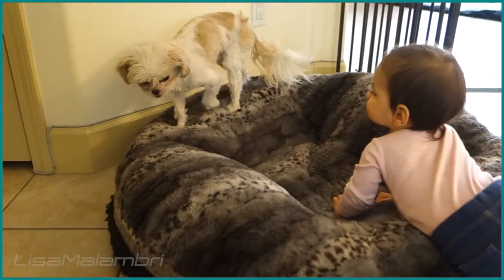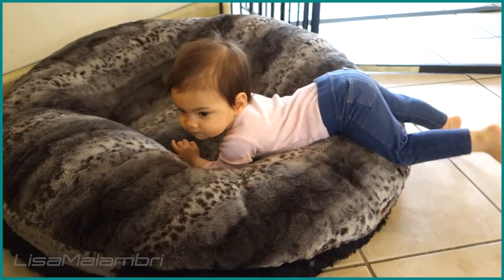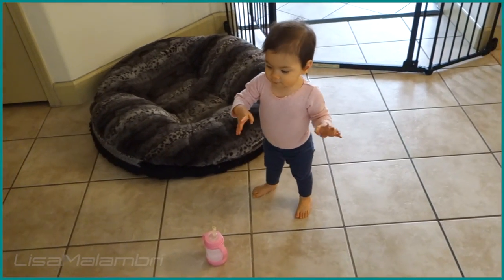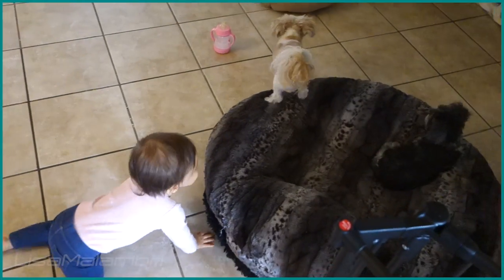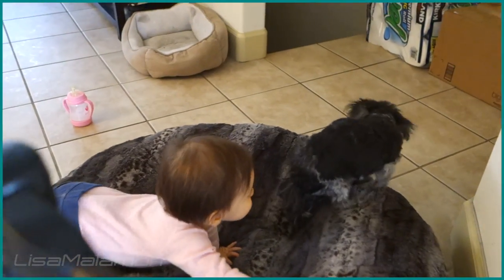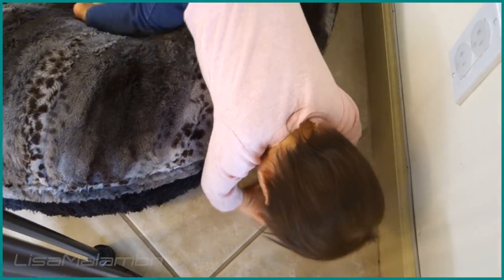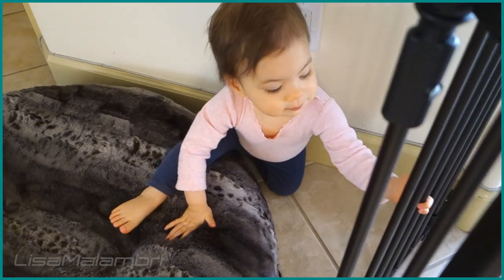I'm gonna sneak out of here. Yeah, buddy? You scared him away. Whoa. Whoa. Whoa. What the? Standing up and deciding to walk, you monkey! Scatter! Chloe's brave. And then she got mad. She needs a jungle gym, guys, I'm telling you. She needs her own little playmat area. Right, you monkey. You monkey.